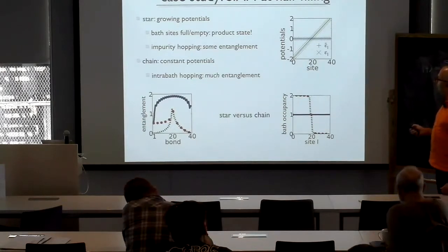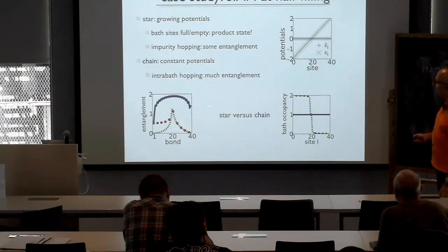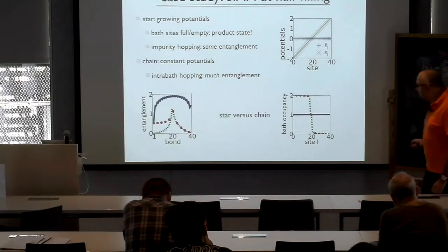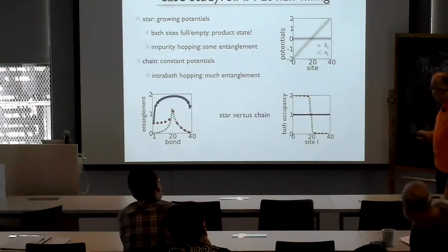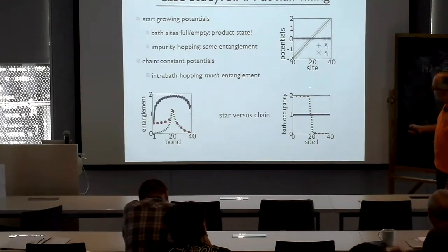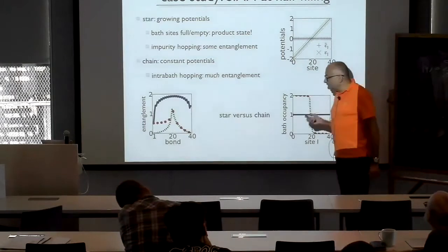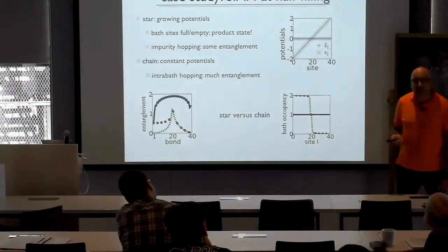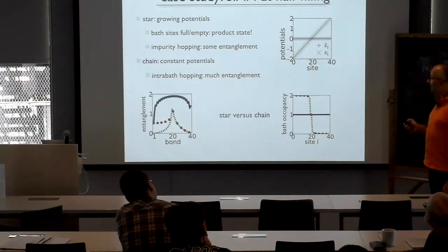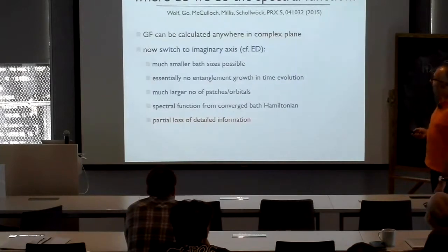If, however, you go to the chain, there's lots of hopping going on back and forth, which has nothing to do with the physics. It's not forbidden energetically because they're all half filled. And that's why you have this problem. In fact, in quantum chemistry with DMRG, you have the same thing. You have the orbitals with high energy and with low energy, which do not participate at all, and the interactions do nothing but shuffle around stuff that's going on here. This is why everyone is now using this star geometry for such calculations in this business. Everything else will fail.